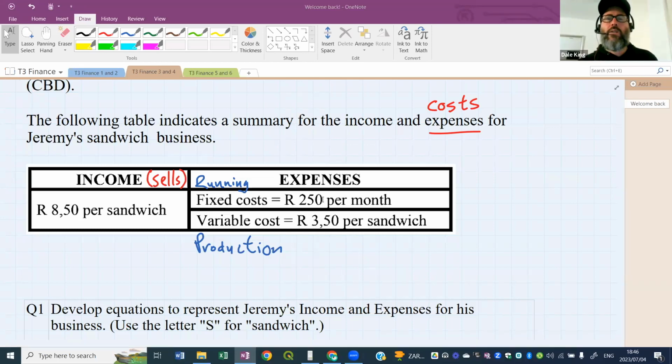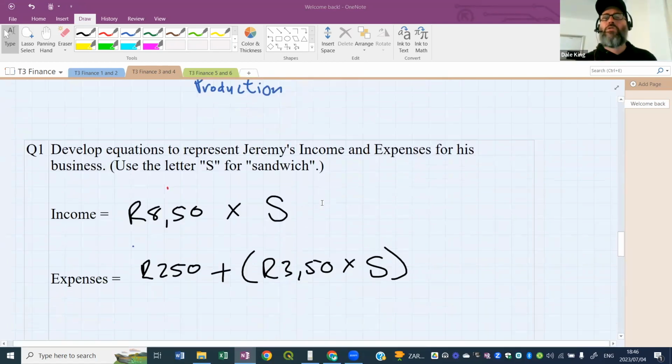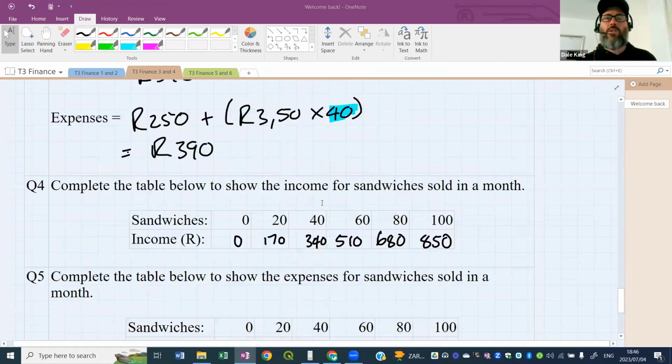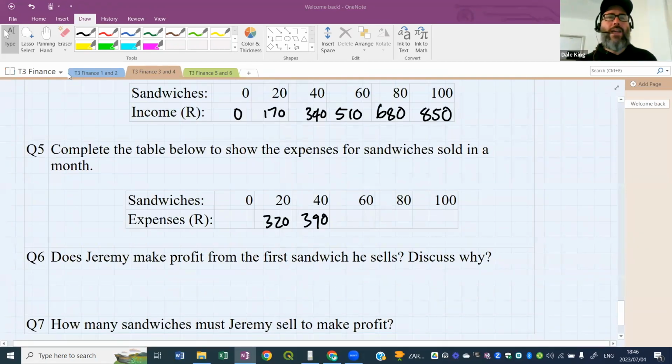Lebogen's helping you out here, and the message is the same, because the 250 that you're getting as the answer there is a fixed cost. Which means it doesn't matter how many sandwiches the person makes. Even if they make 0 or 1,000 sandwiches, the fixed costs are always there. For 0 or 1 million, the fixed costs are always there. So this person is not making any sandwiches, but the fixed cost is always there. And what's the fixed cost again? How much is it? 250. Yes, sir. All right. So for 0 sandwiches, you just see your fixed cost.